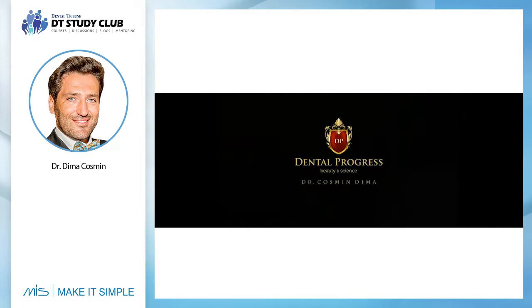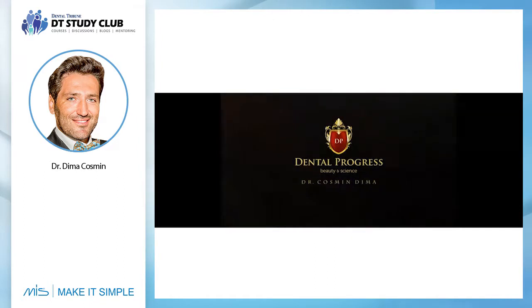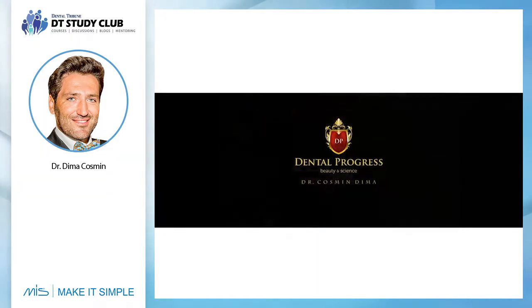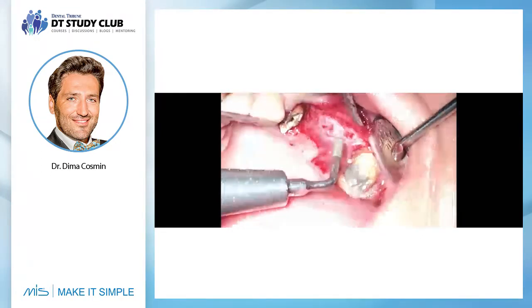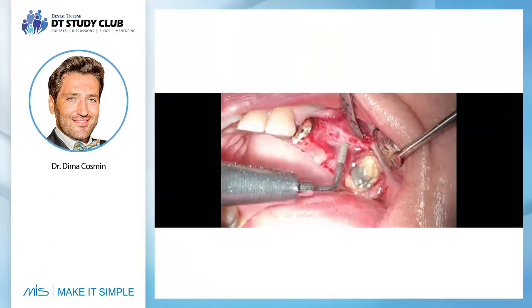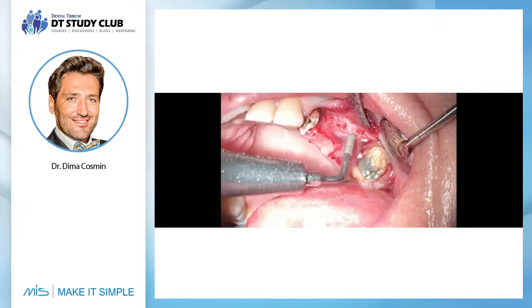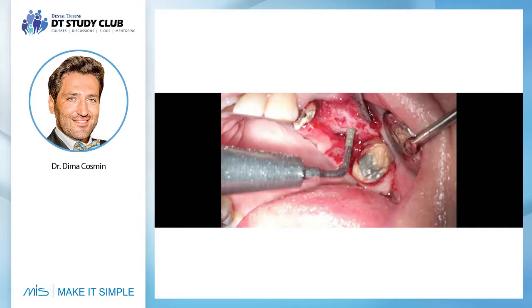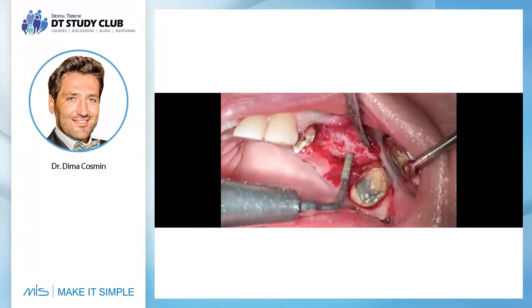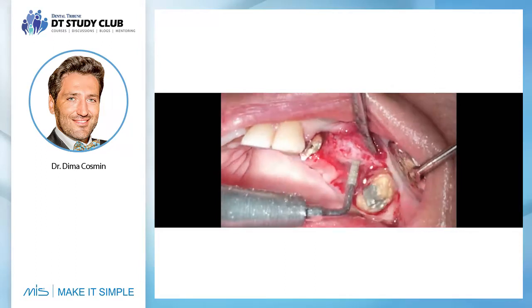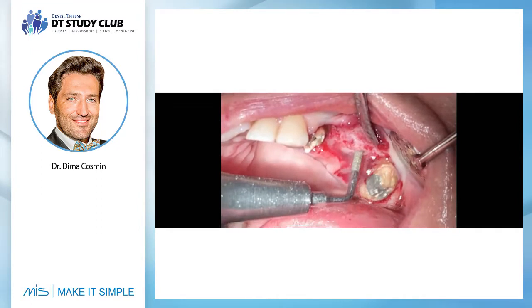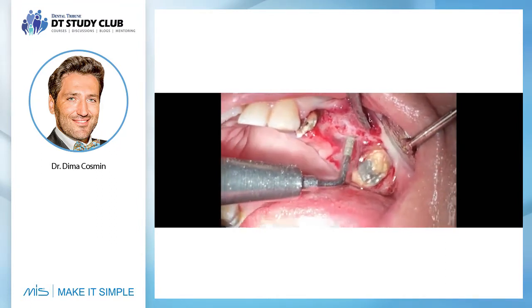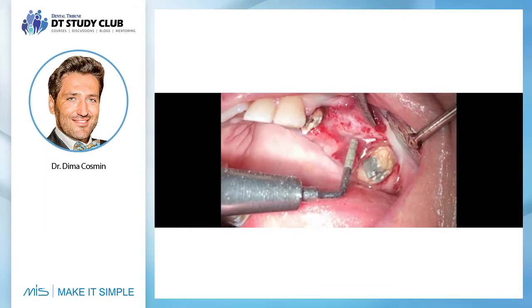I will try to detail a little bit on the steps of the movie too. This is very important, to move the tip continuously, and to move it only vertically, not horizontally, to have a good irrigation between the tip and the bone. Otherwise, you can provoke necrosis. And if you move it laterally, you can break it inside the osteotomy, and this is not so good and not so easy to take out.